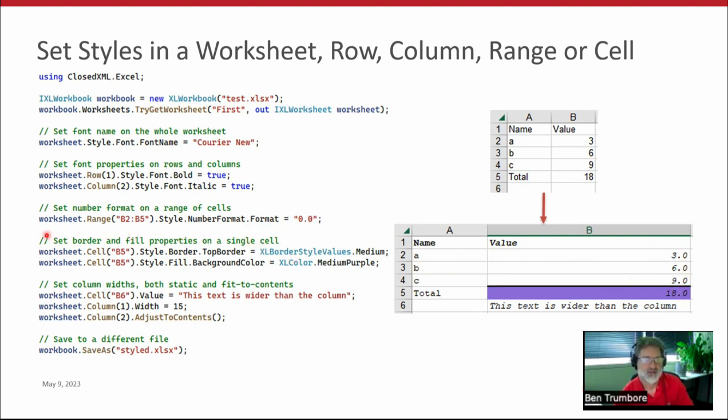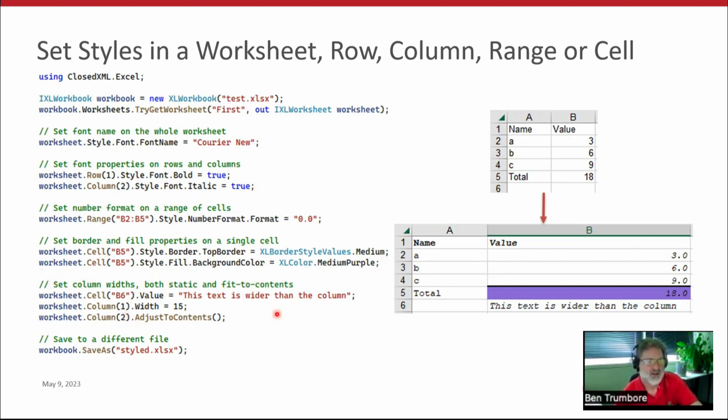And then finally, I'm messing around with the cell here that has the sum in it. In the style, I'm changing the border to say that the top border should have thickness medium, and that's this black line here, and that the fill part of the style should have a background color of medium purple, and that's what you see. So I find that to be very easy and very clear, and I think it's actually worth a little extra time. If you're going to the trouble of writing a program, you might as well tidy up your data. I think make something stand out, in my opinion.